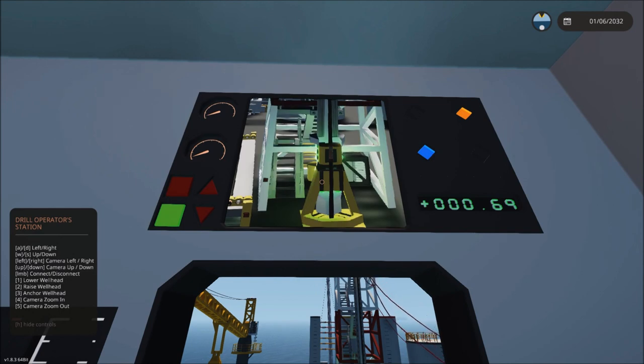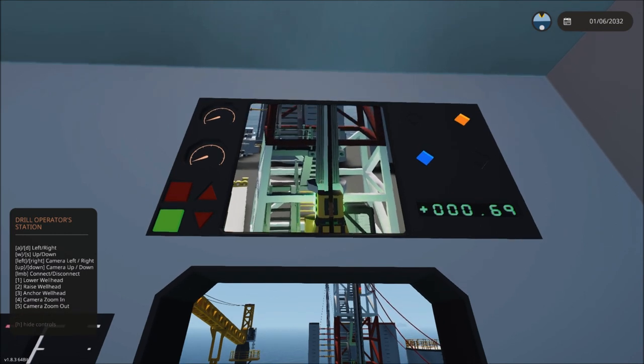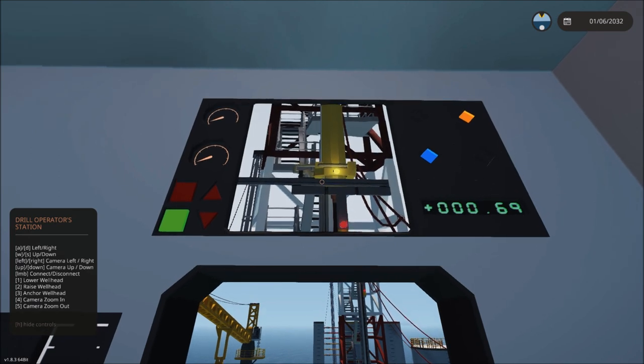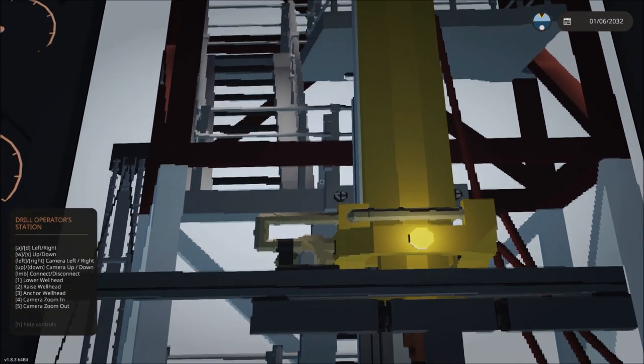Right, now that I've loaded another rod, I'm going to make sure that it drills just past that first set of connectors that I can see at the top of the drilling derrick, then I'm going to move it back up slightly and lock it in place. The reason why I'm doing it that way is to try and prevent anything being damaged by the whole assembly and its rod trying to snap downwards into the connectors instead.